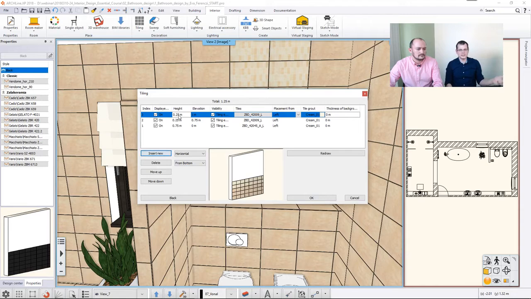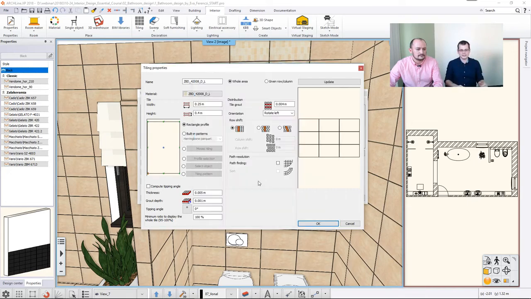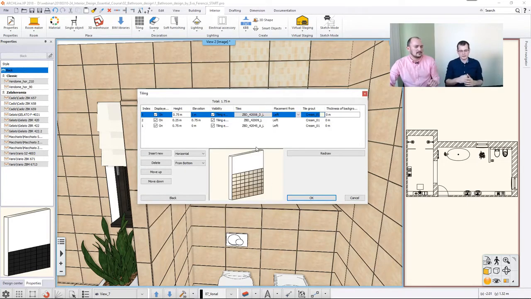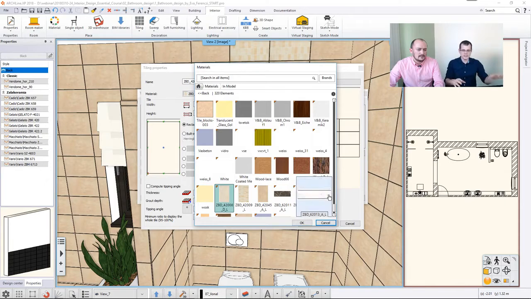Obviously, you can do this kind of task with an object, but using tiles allows you a lot of freedom in how you want to handle two-dimensional shapes that you want to superimpose on top of surfaces. So I think that's another use. But every time we come up with a new use for these tools, it turns out that our users are much more knowledgeable and much more imaginative in how they use these elements. So maybe they come up with new and exciting uses which have nothing to do with exact tiles, but instead rely on the flexibility of how we can distribute these elements.